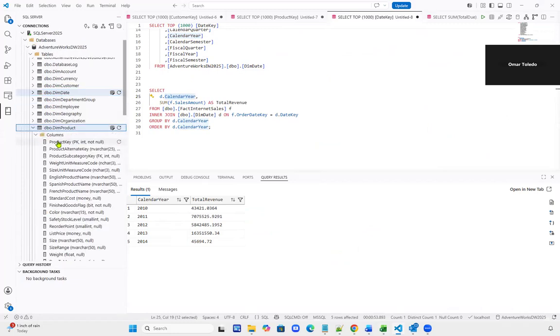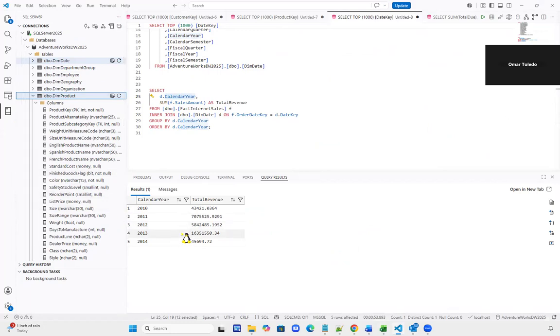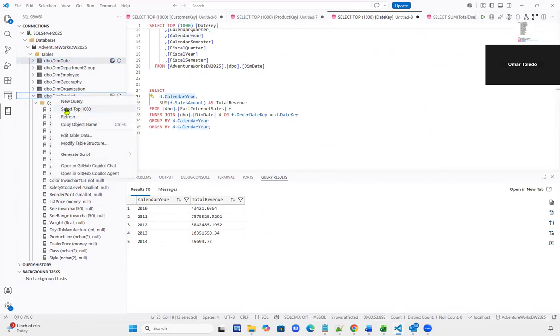The product. So let's run products to get some data.